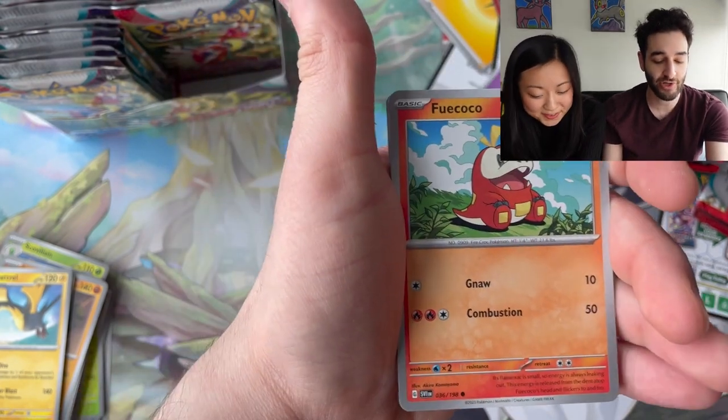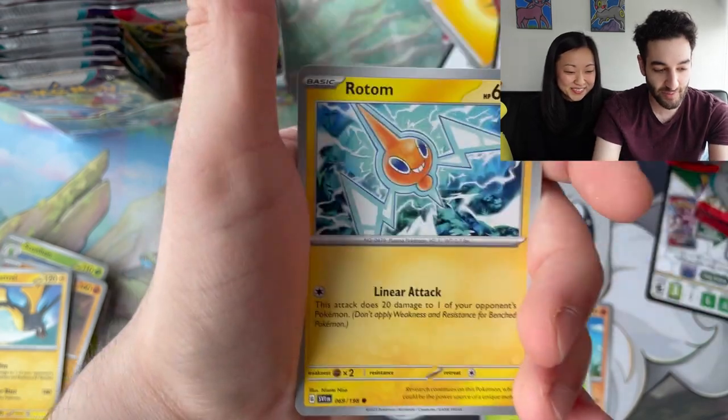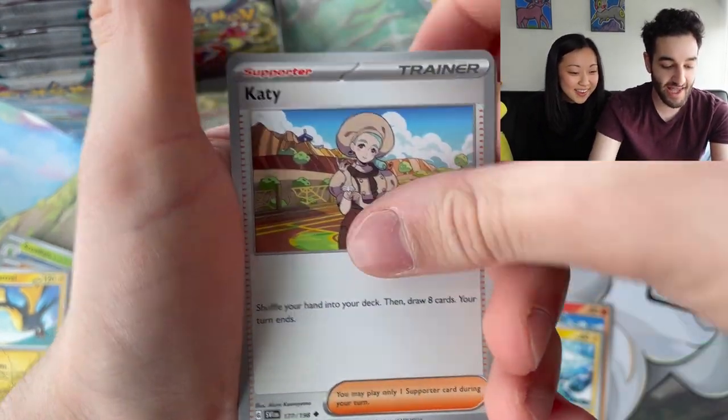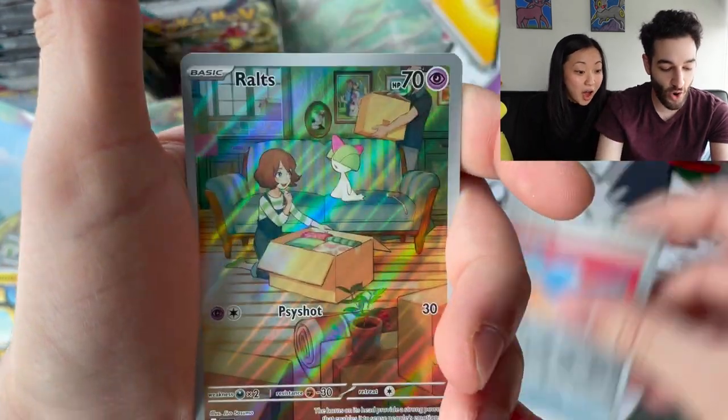Fuecoco! It's your boy! Fuecoco! I love you, derpy little cutie. Yeah. Pokeball, Rotom, Katie! I fought Katie already. Electric generator, rare candy.